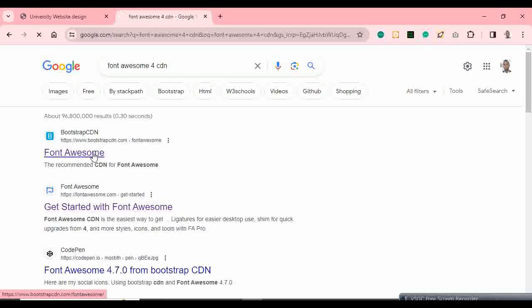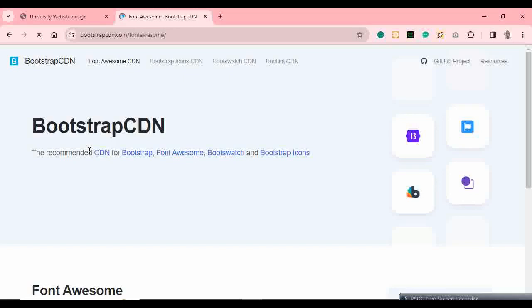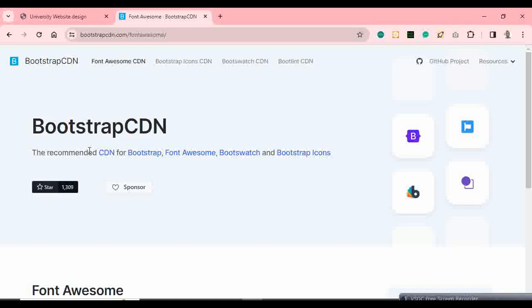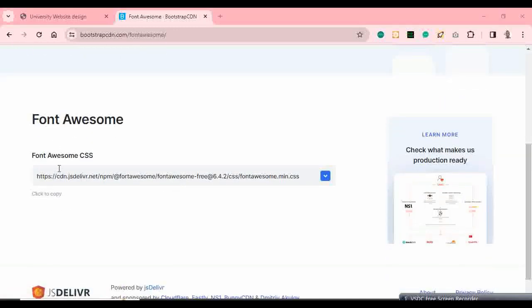So click on it. When you scroll down, you will see this link here.